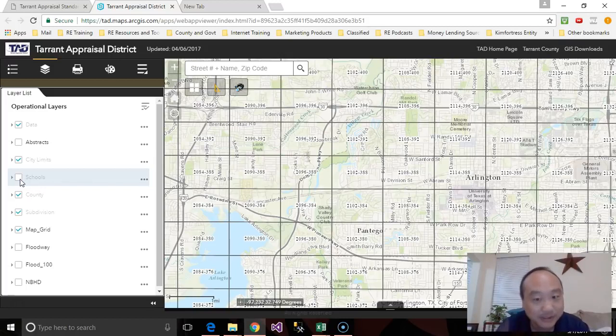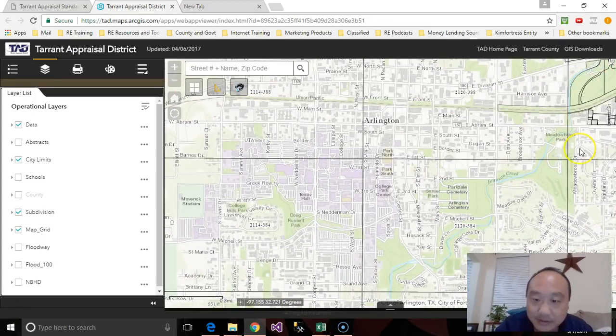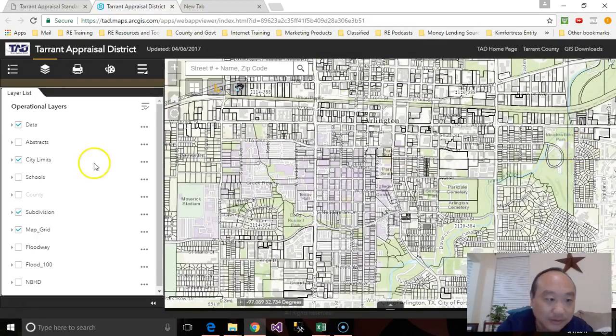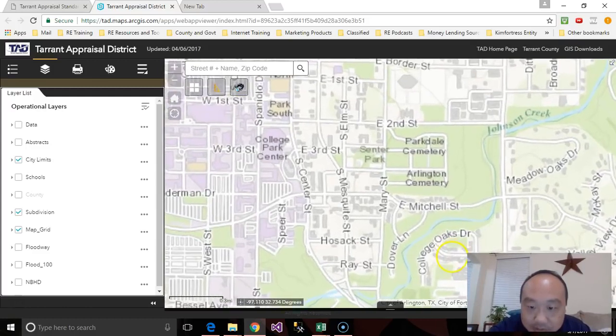But you can use your imagination and figure out what you want to do. You can do the same with subdivision, or grid. So right now we're going to do the grid. Arlington, let's see here. Let's push this up a little bit. I know this area here. Get rid of that data. See where all that data is? I don't want to see all that. Okay. This looks like a pretty good neighborhood right here just for this example.